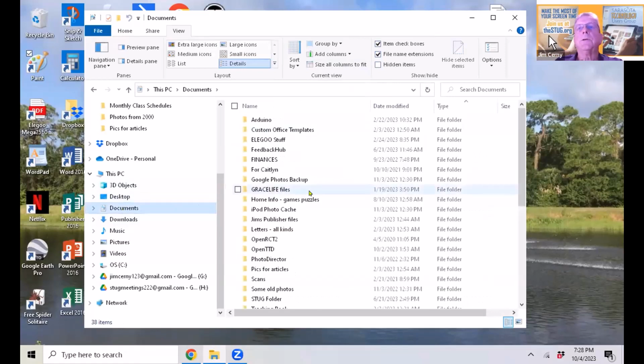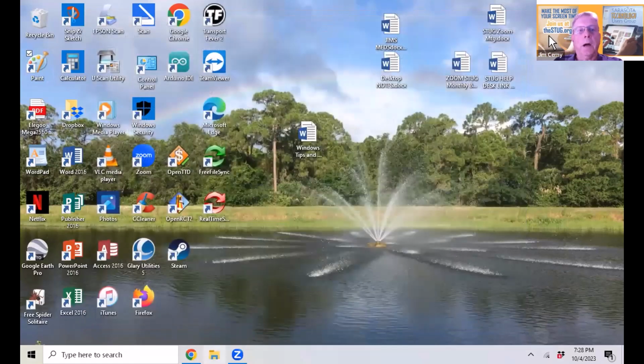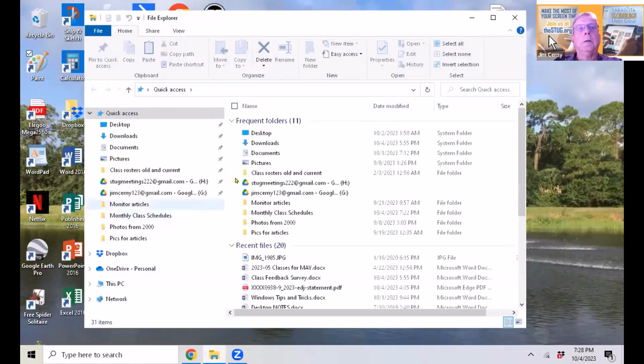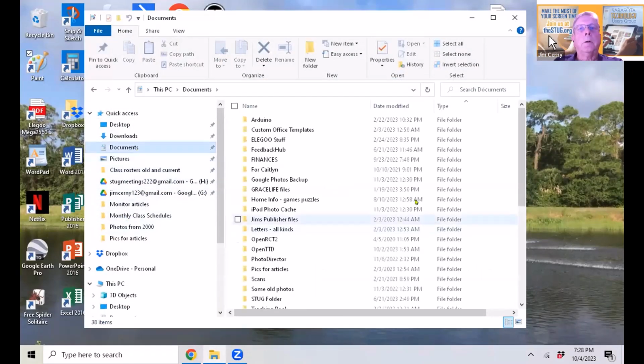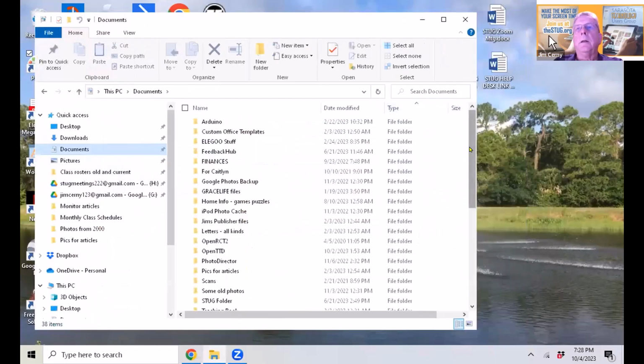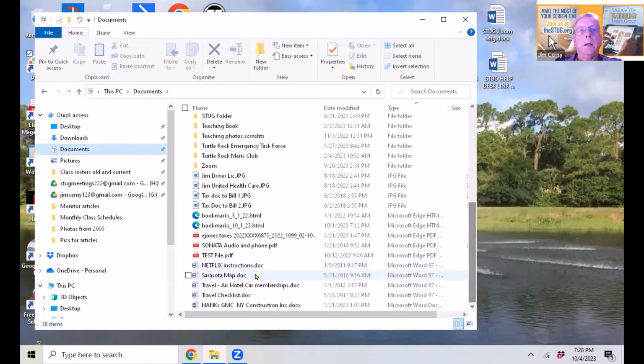Back to Documents. And the file name extensions, they should start appearing. Maybe if I open up File Explorer all over again, let me do that real quick. File Explorer. And we'll go to Documents. I come back down, and there's the extensions again.